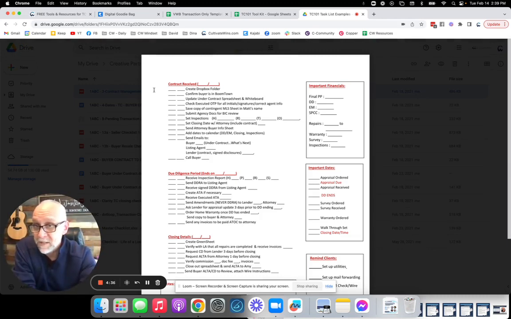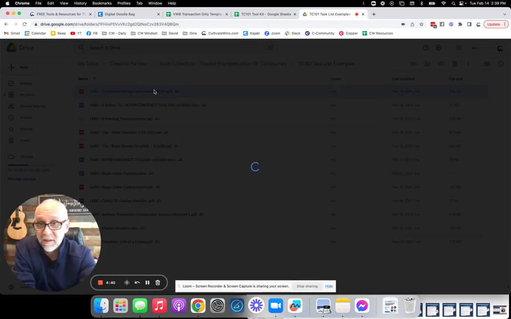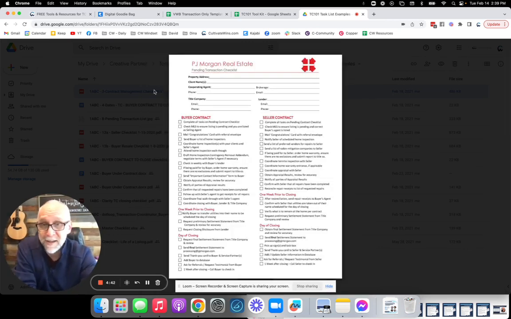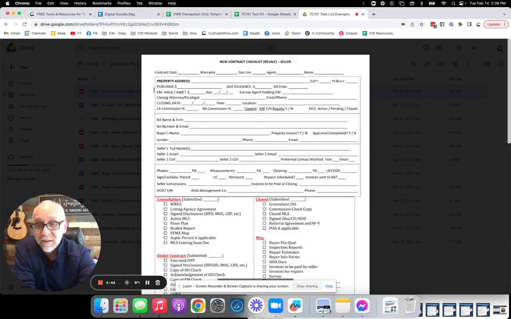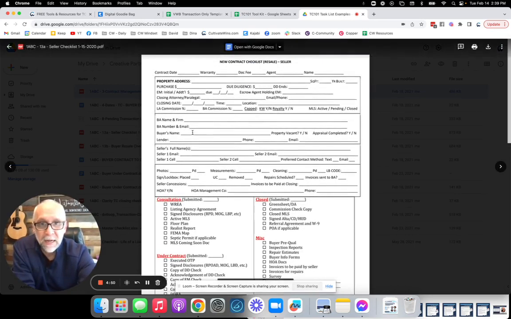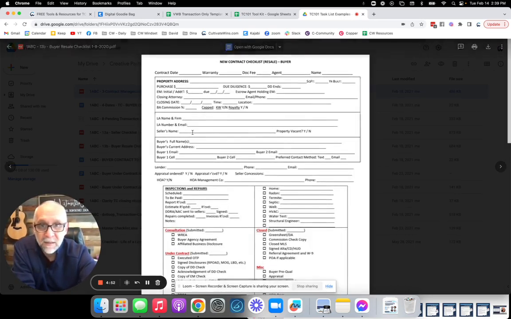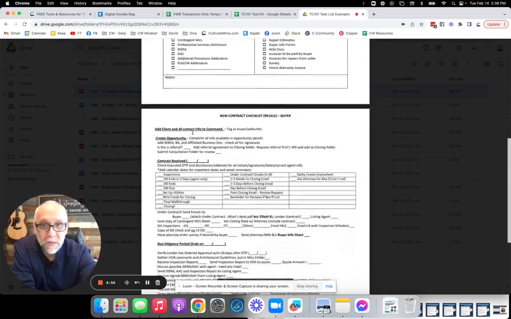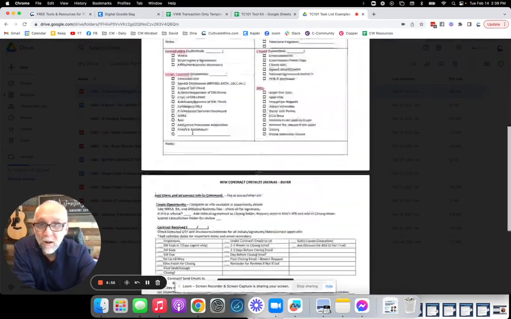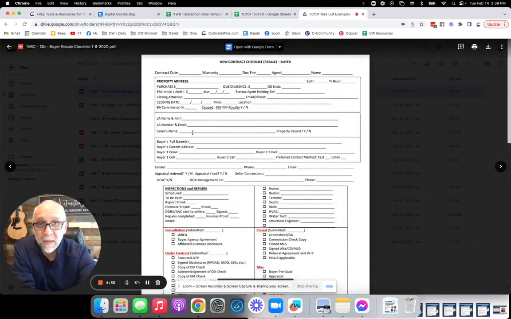And I don't mean this figuratively. I mean this literally. Some of these companies that are sharing these task lists are closing thousands of transactions per year. These aren't rookies. So what's the information that they collect? What does their actual contract to close look like? What does their task list look like? All of this stuff is available for free.